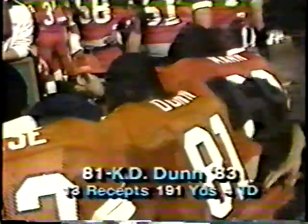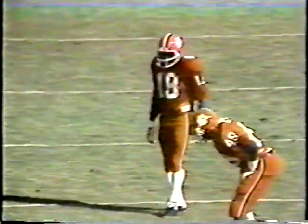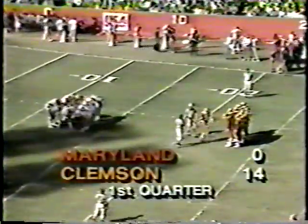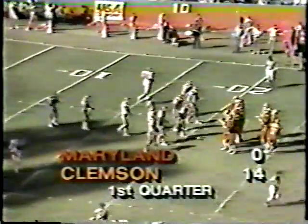There's Dunn getting a well-deserved rest, listening to his coaching staff. I don't know what they could do any better right now. Epley came into the game with 10 touchdown passes, and he has now tied the Clemson record for a single season in touchdown passes. Neal from his goal line. Hit hard at the 21-yard line and is down there. So Epley, with two touchdown passes in this ball game, has now broken the Clemson single-season mark for passing touchdowns. That was set by a fellow named Harvey White back in 1957, a record that stood for quite a while.